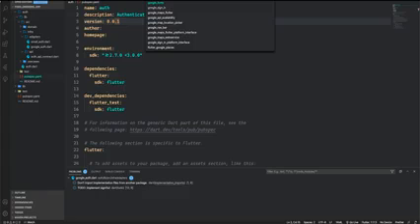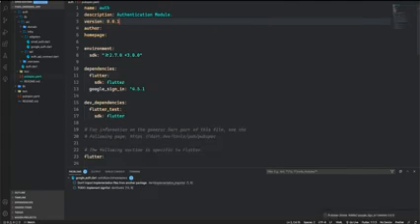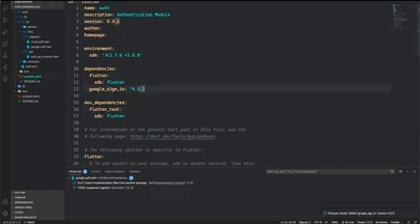I'm going to get Google sign in. So now Google sign in is installed.